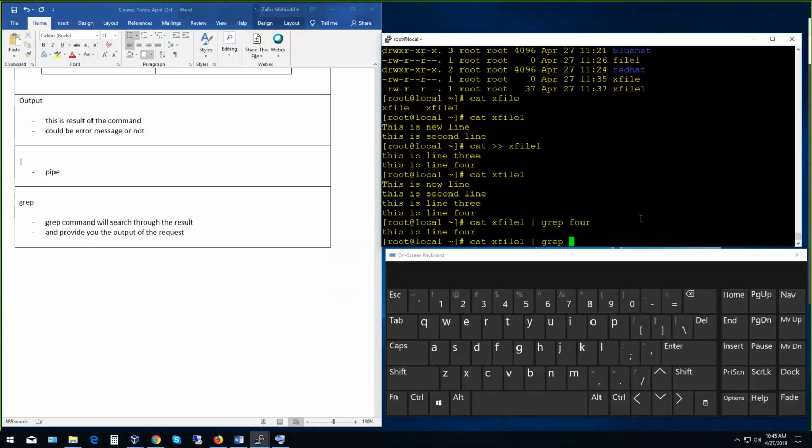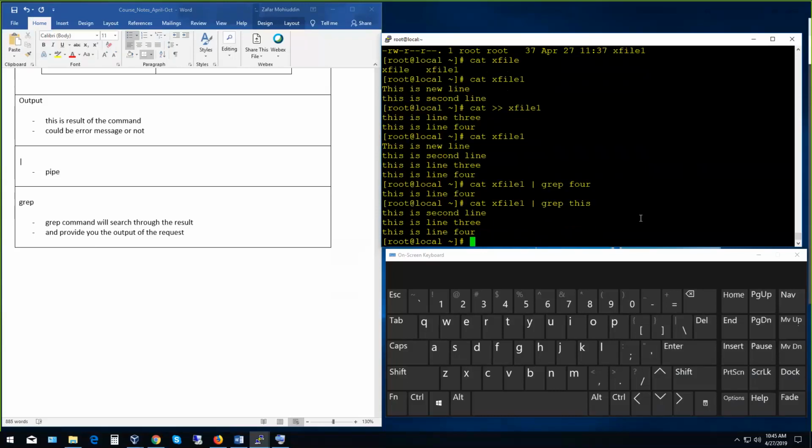Okay, so when I search for the word this and hit enter, it brought up 3 lines here, because 3 lines contain the word this in it. So it ignored this one here. It starts with an uppercase T. But what you could do is, you could do -i. So it will ignore the case.